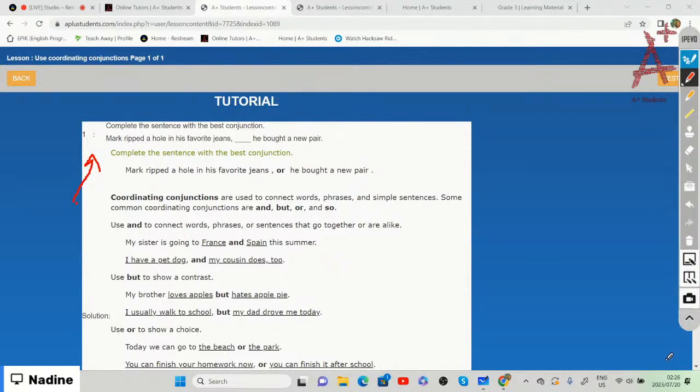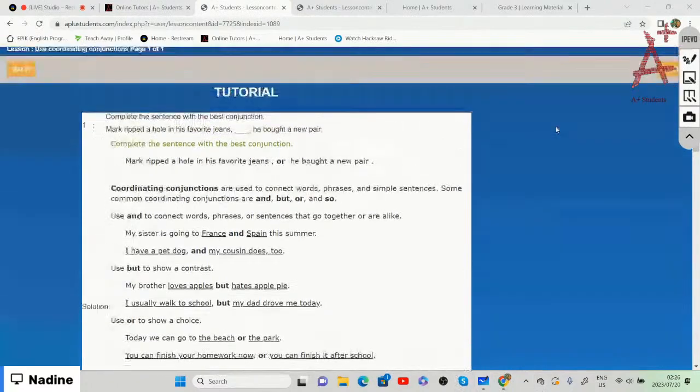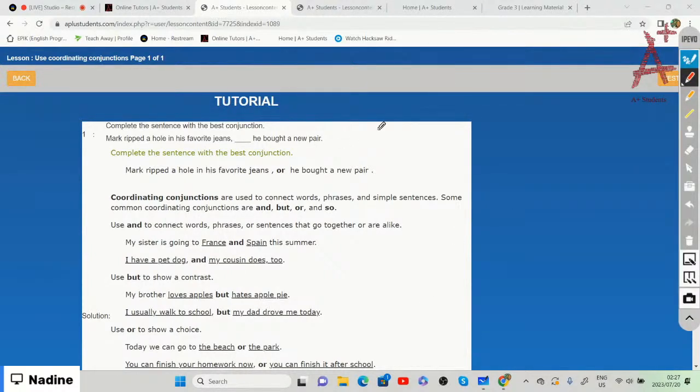Why do we think that he bought a new pair? Since his first jeans were ripped, he ended up buying a new pair. So we're going to say so.